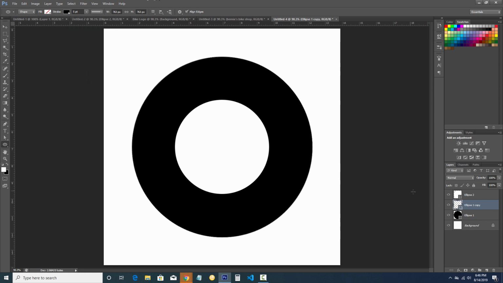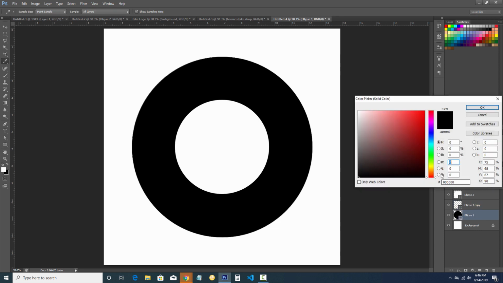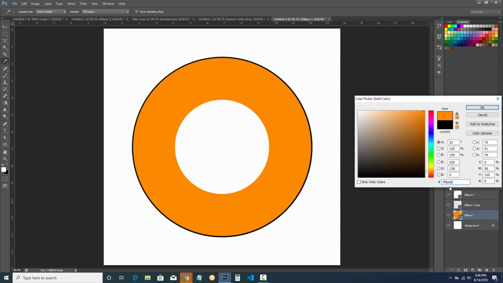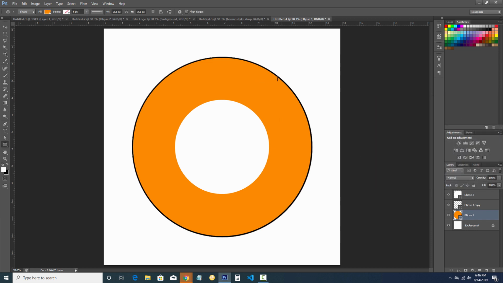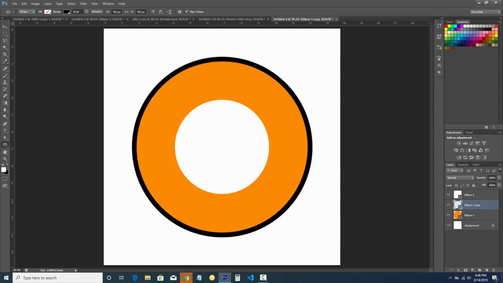Okay, so now we're not seeing that because it's black on black. So let's change the color for this background here. I'm going to use this color. If you guys want to use the same color, just go ahead and type in that hex code and press OK. Alright, so as you can see, we can see the black border. So what we need to do here is increase the size. So let's set that to 20 point, and there we have that.